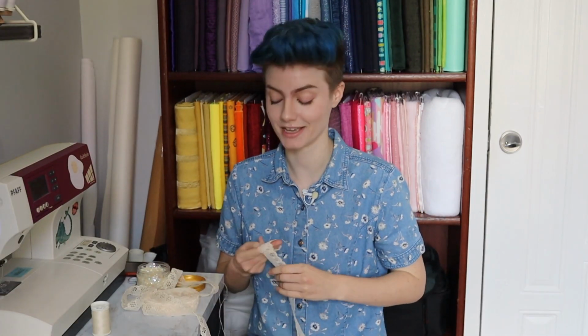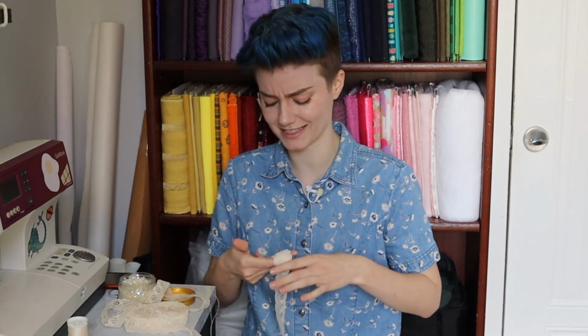I finished the second book, and in less than 48 hours, I had bought fabric for this cosplay, with like half of my sketch done and even less than half of an idea of what I was actually doing. I was just excited to be excited about cosplaying again. I told myself I couldn't do any new cosplays until I fully reorganized my sewing studio, which took forever, and I also still haven't edited that into a video, I will do that.